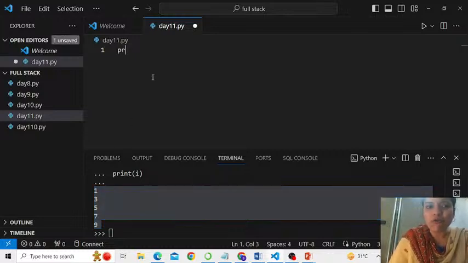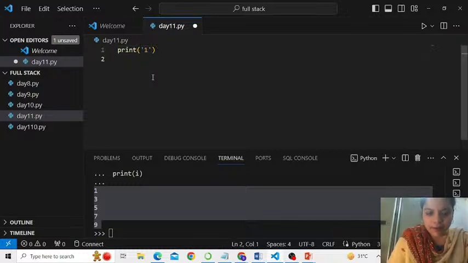So one of the most common, basic levels of coding, if you don't know any logic, is to say print 1, then print 2, and so on.